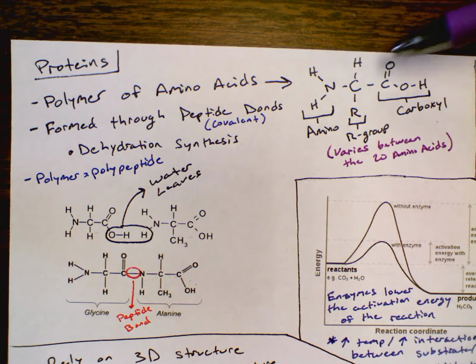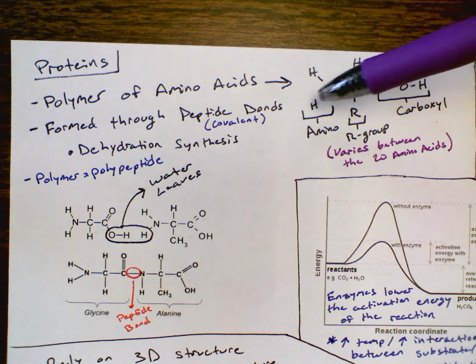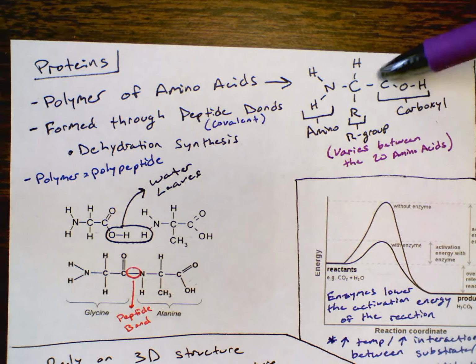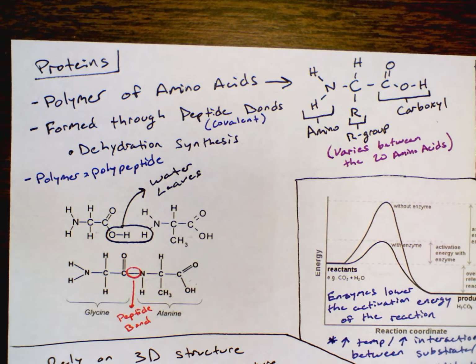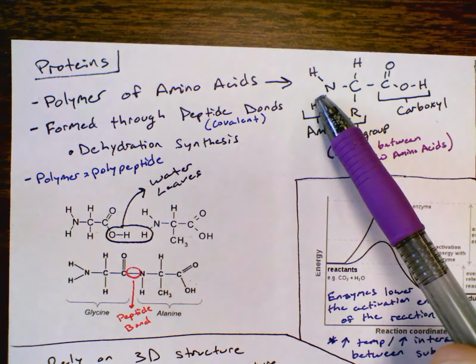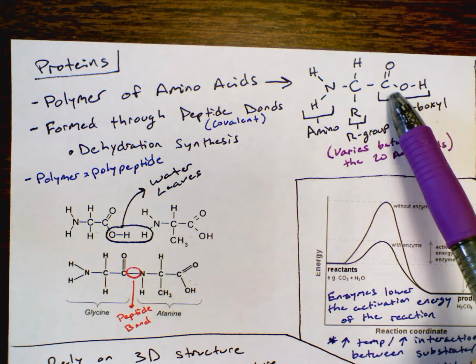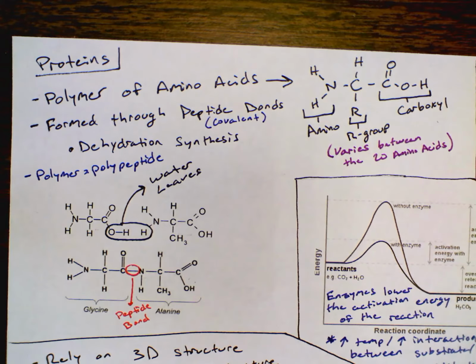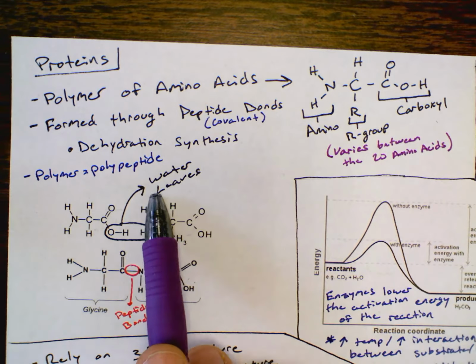The carboxyl and amino groups are going to provide the regions where we end up linking these amino acids together. So you can see this carboxyl group has a free OH on it, and this amino group has 2 free hydrogens on it. And between those ingredients, we can make water. And like we talked about before, if you can make water, then you can link 2 monomers together. And that's what we see down here.